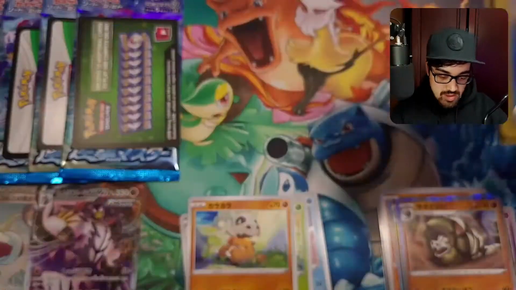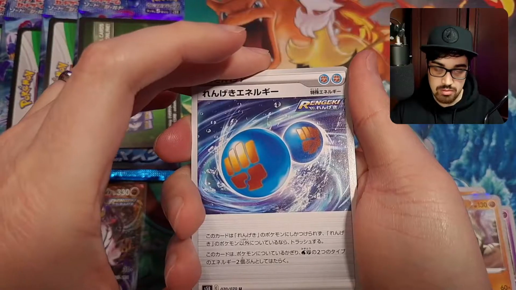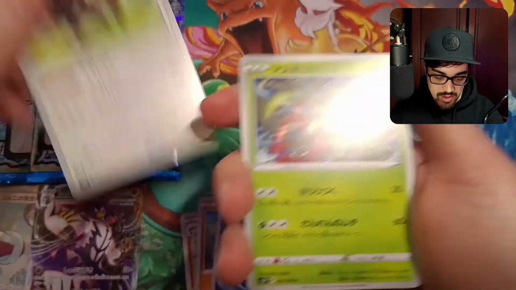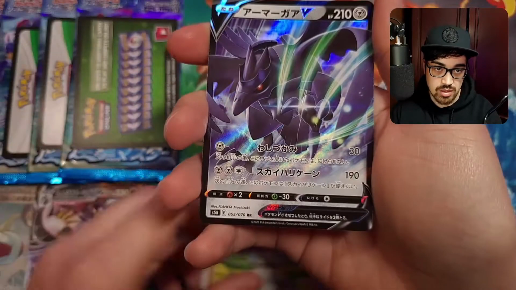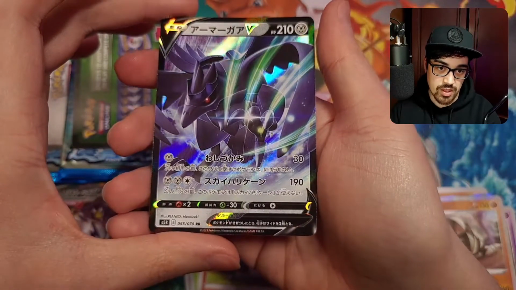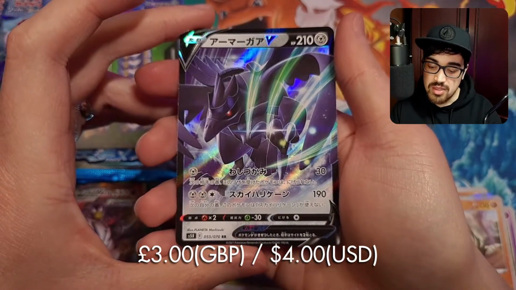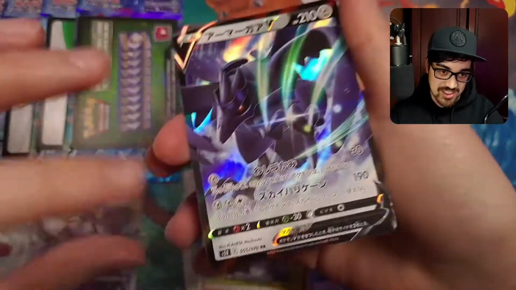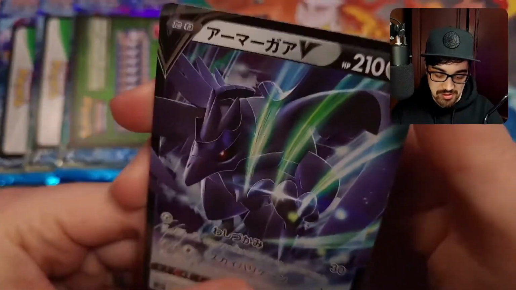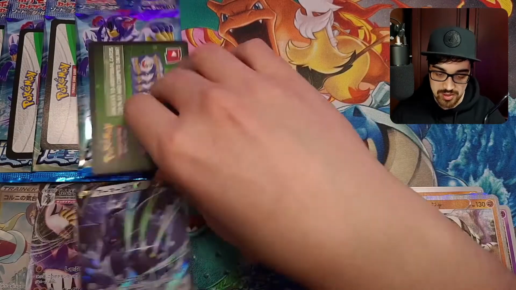Ah, I thought I was getting better at opening them, but evidently not. Bonk. Rapid Strike Energy. Bouffalant. Carnivine. Onix. And on the end, ooh, Corviknight V. I'm chasing his VMAX, hopefully we might get him. We've got four packs left. But yeah, that's the card I really wanted from this set, was the Corviknight VMAX. We'll see what we do end up getting in these last few packs here.